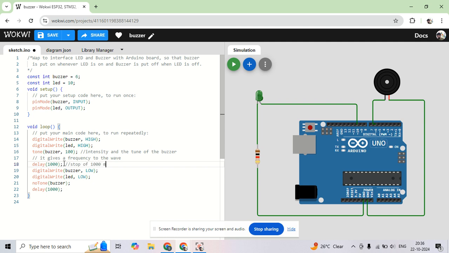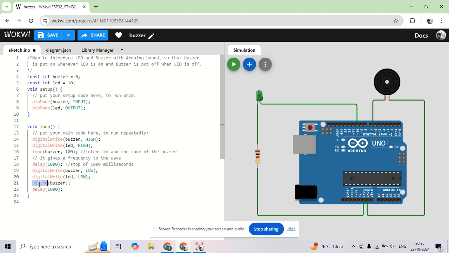For 1000 milliseconds the buzzer will be running. We have to pause the program for 1000 milliseconds here. Then again, we will simply do digital write buzzer low. Low means here that the buzzer is off, and we will simply do digital write LED low. LED low means that the LED is off.